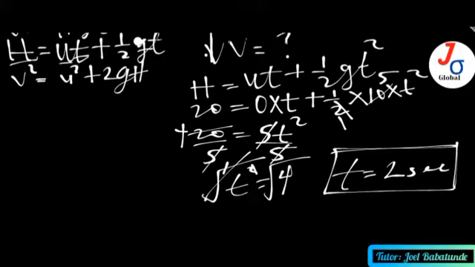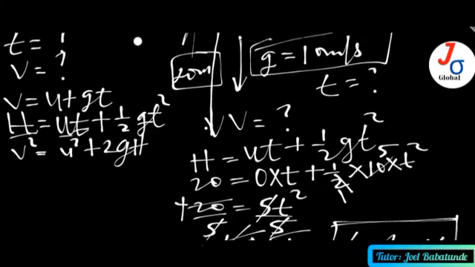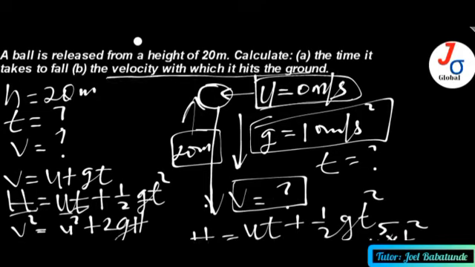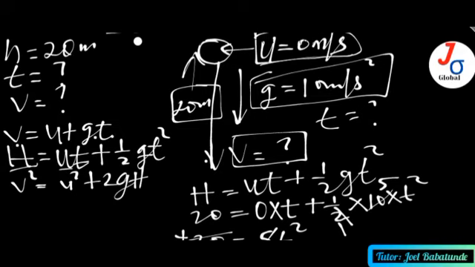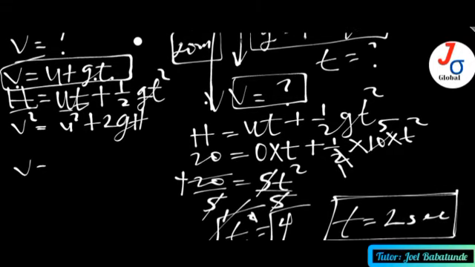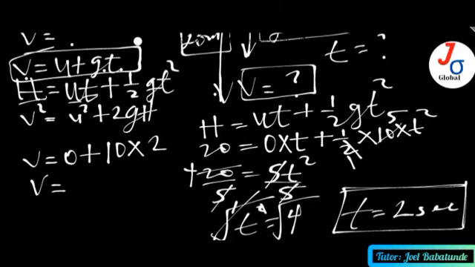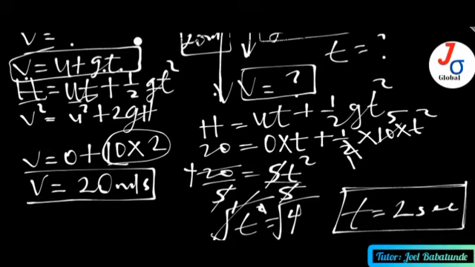So that's the time it takes to fall to the ground. And then the second question says that we should find the velocity at which it hits the ground. That's v. Can we do that? Yes, using this formula, v equals u plus gt, because now we know our t. So v is equal to, what's our u? Our u is 0, plus what's our g? Our g is 10, times what's our t? We got our t to be 2 seconds, times 2. And so we have v equals 20, because 10 times 2 is 20, and 0 plus this is 20, so that's 20 meters per second is our v. So that's how to solve that.